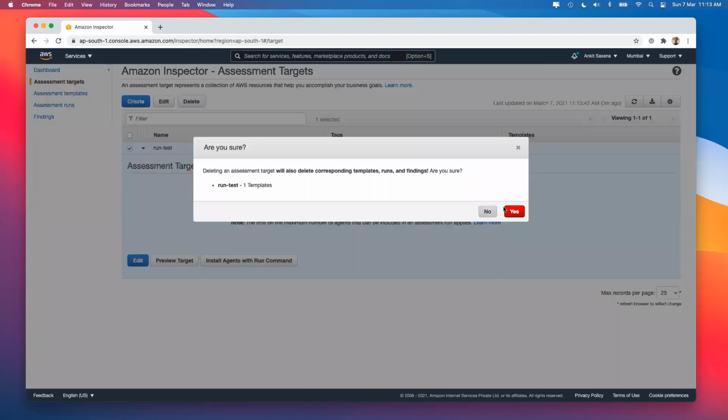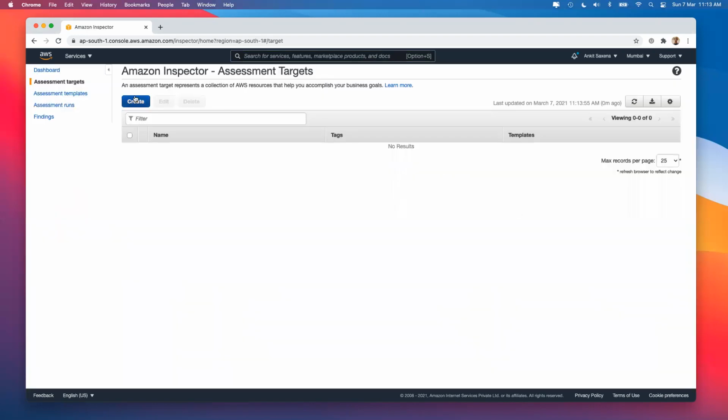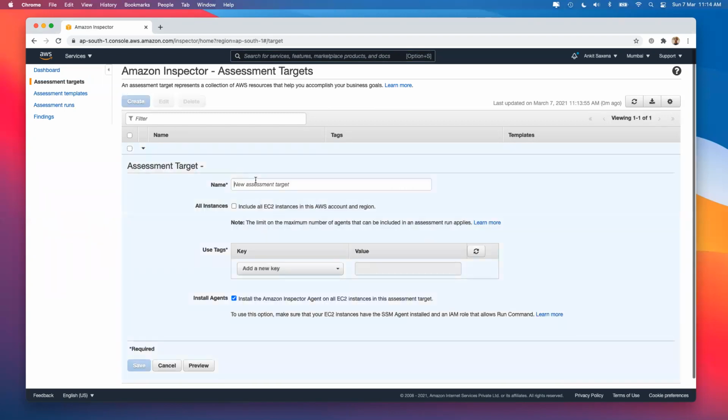If you want to create it again, you can click on create over here and call it whatever name you want. I'll make it a reachability test and hyphen tags for my web server.